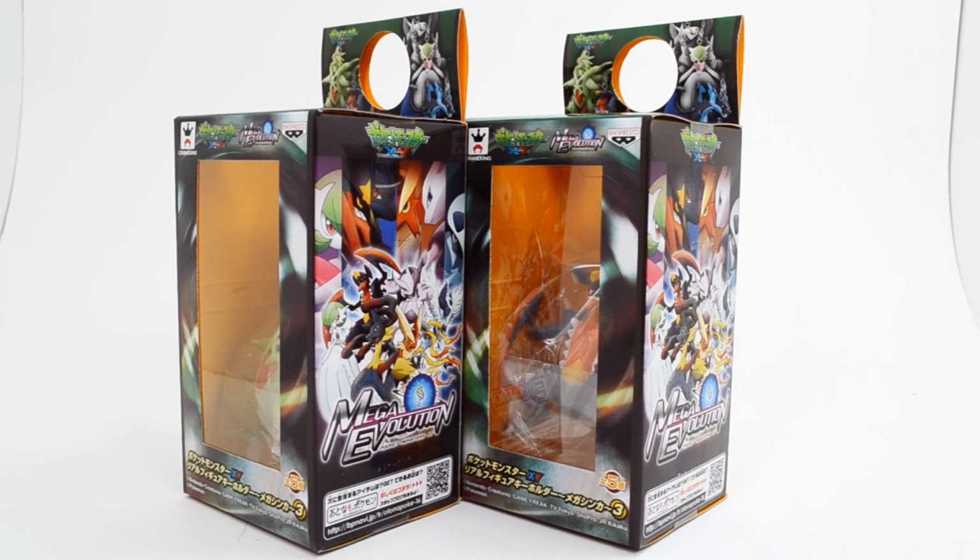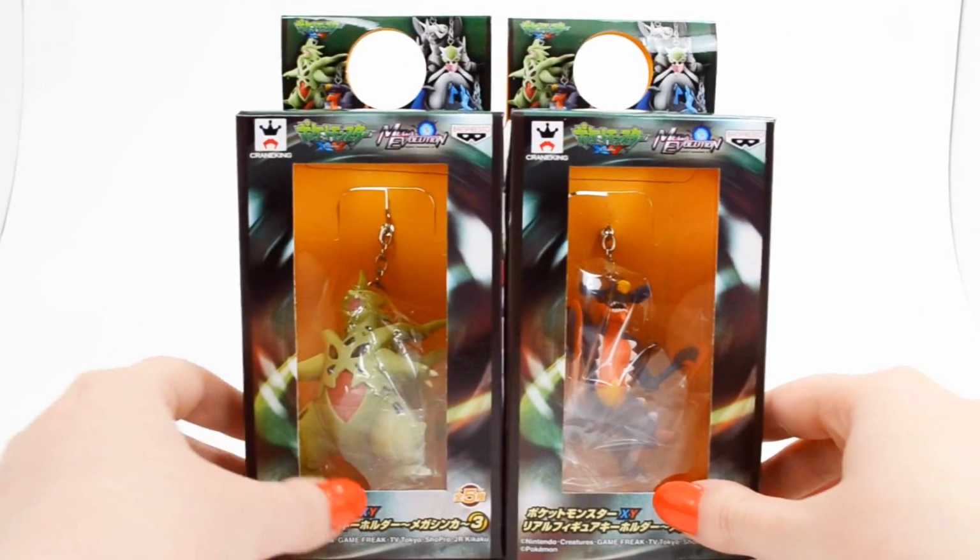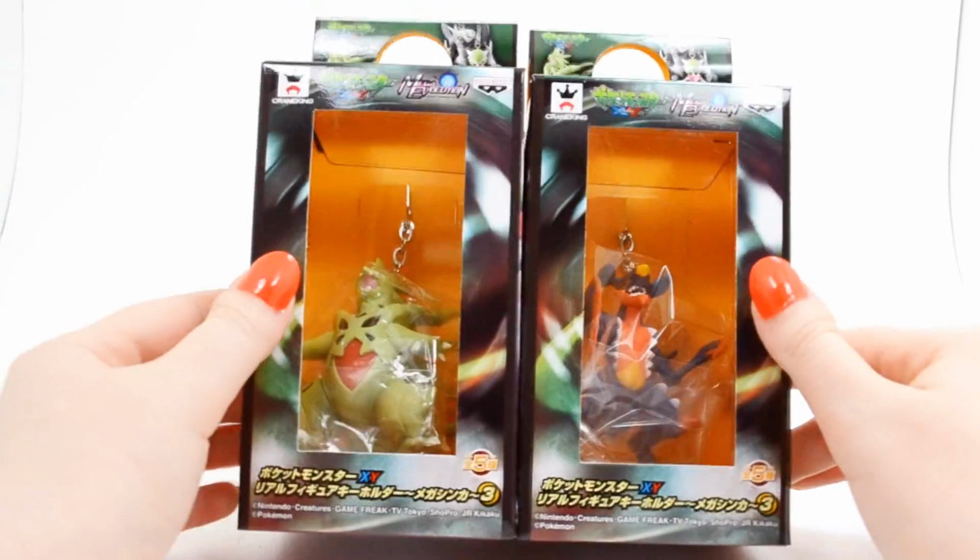Hey guys, Silver here, and today I'm going to be opening and reviewing the Banpresto Mega Tyranitar and Mega Garchomp Mega Evolution Series 3 keychains.